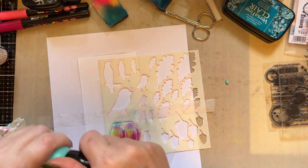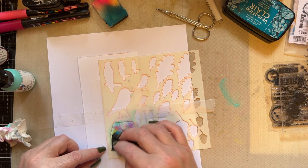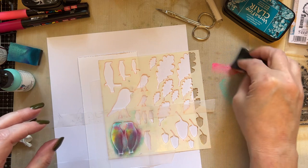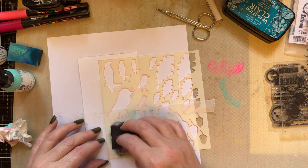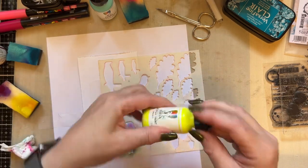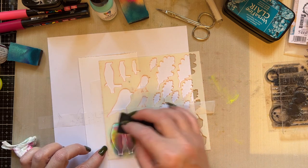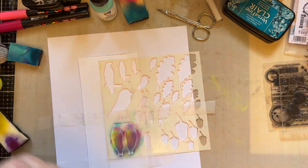Now I know from using the colours that turquoise looks rather good on top of the fuchsia. It works really well on top of the fuchsia. So now I want a bit more pink, and you can see I've added a lot more layers to this bird than I did the other one. Then I'm going to add a little bit more of the yellow, or stoked, which is a fluorescent. So the colours are layering on top of each other rather nicely. You need to make sure that they layer, not blend, because you don't want to create mud. Okay, I think we're happy with that.